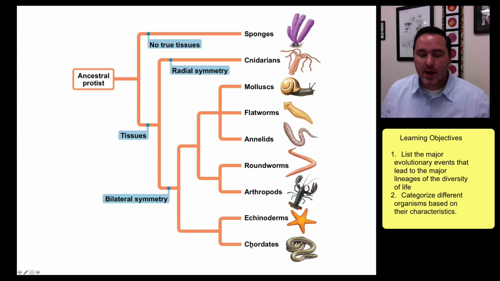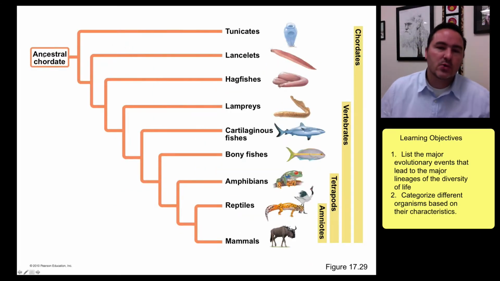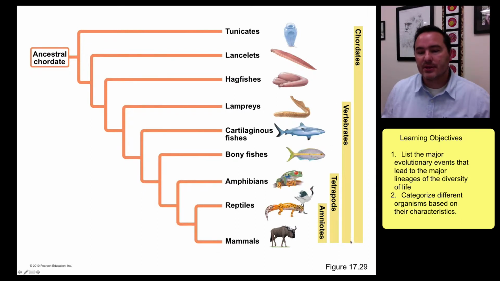And then that leads us to the chordates, which is another large and well-diversified lineage that we're going to look at, which is the lineage that we belong to. Chordates then are those that begin to have a backbone. So if we look at the ancestral chordate, it probably was something that in its adult form did not have a backbone, and we'll look at this in just a moment, like the tunicates. But then eventually this led to some simple indications of what becomes a backbone, a notochord, and then eventually you come down into the fishes, amphibians, reptiles, and mammals, where you now have the vertebrates, because you now have a backbone.